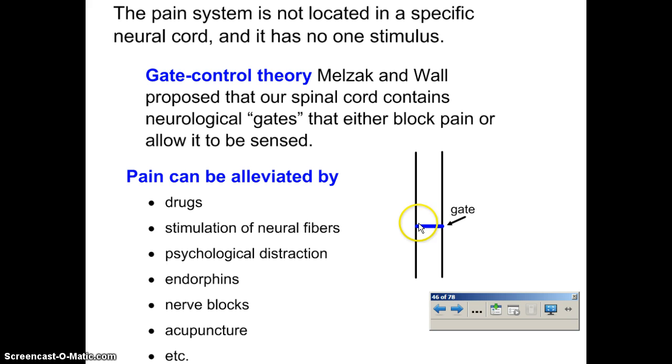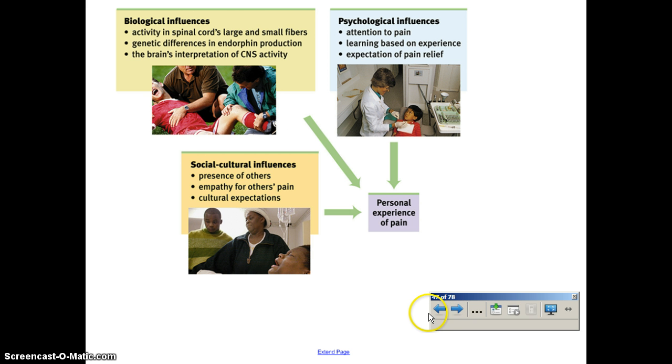One important message to remember about pain is that no two people feel pain exactly the same way. People have different expectations about pain, different ways of responding to pain, and different thresholds of pain. Your interpretation of pain depends on biology, including endorphin production, how much attention you pay to pain, the empathy of others, and even cultural expectations.